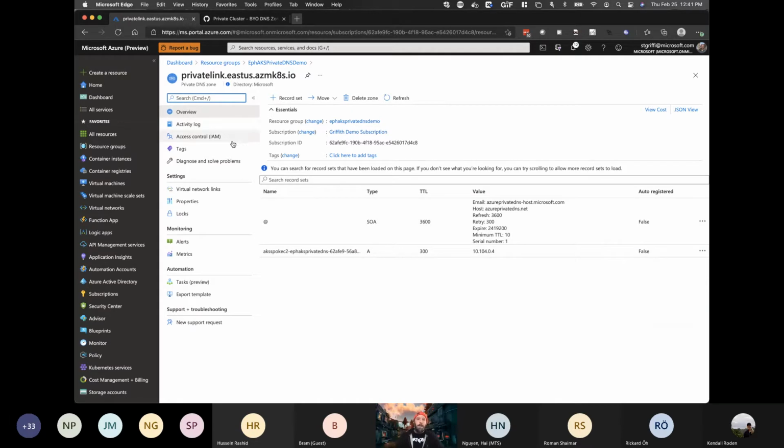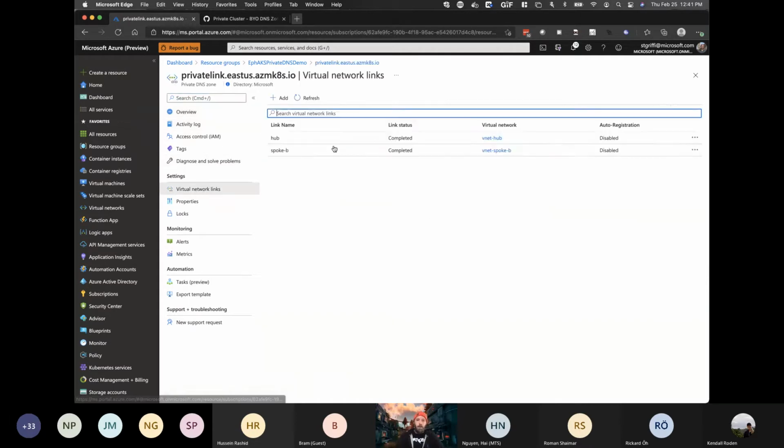All right. I did have to, if I look at this private link, join this to the right networks. I actually didn't need this in the hub. I should probably remove that, but Spoke B is where I'm using this thing. So anyone who's trying to call it that needs to resolve addresses, I need to make sure that I've added those links in there as well.